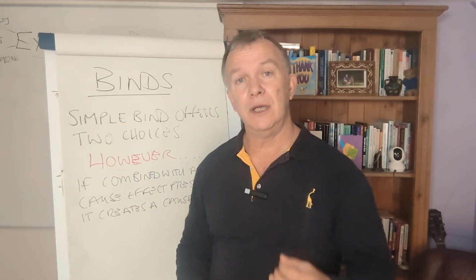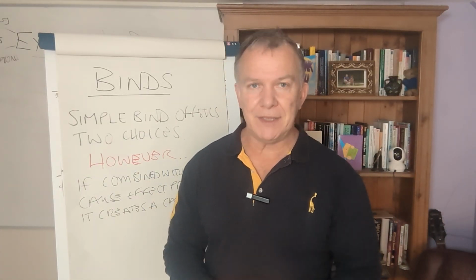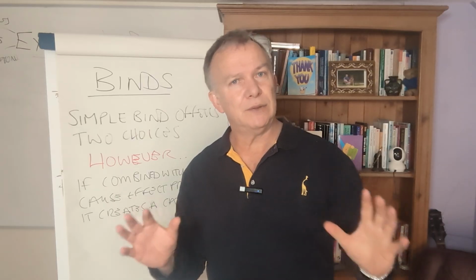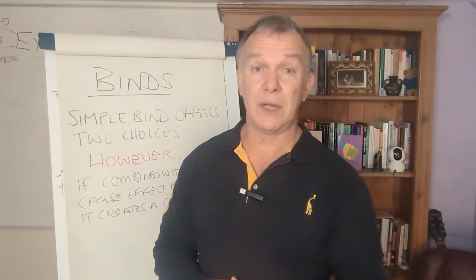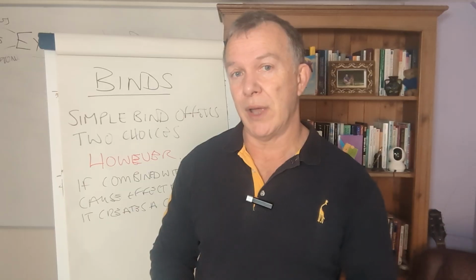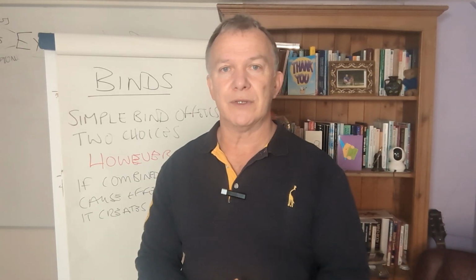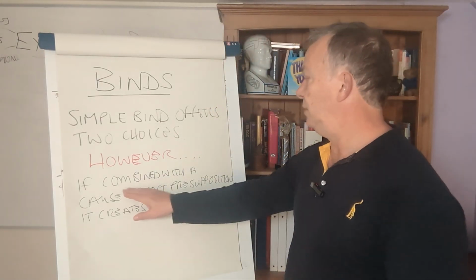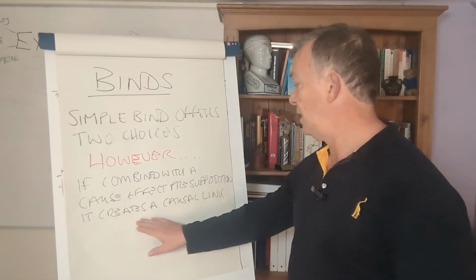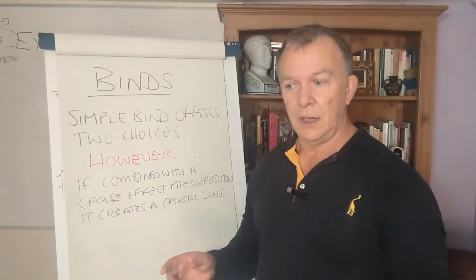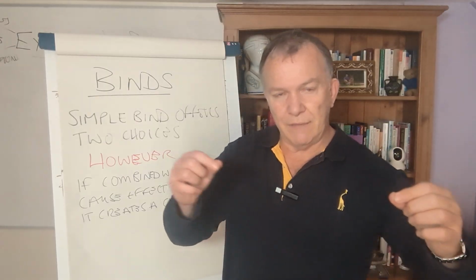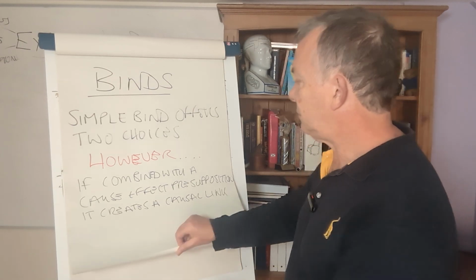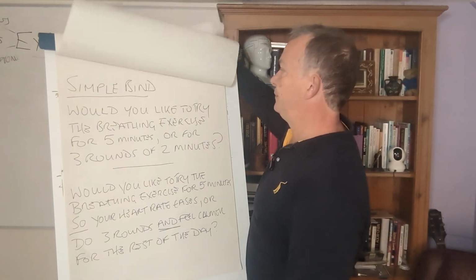However, we can increase the power of binds dramatically by linking cause and effect presuppositions in them. And this is where it gets really powerful. And this is the area that most people don't teach because they just do the single binds. But this is like the inside secret to being really powerful at advanced conversational hypnosis structures. And so if we combine them with a cause-effect presupposition, it creates a causal link. In other words, it implies that whichever one they choose causes another behavior as well, which is really powerful. So let's have a look at some of those constructions.